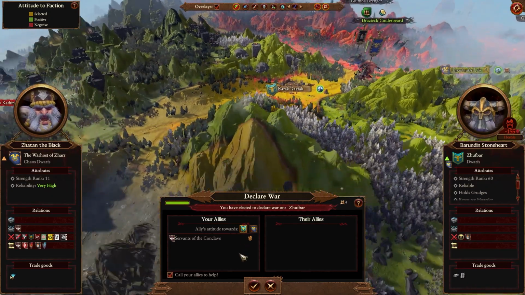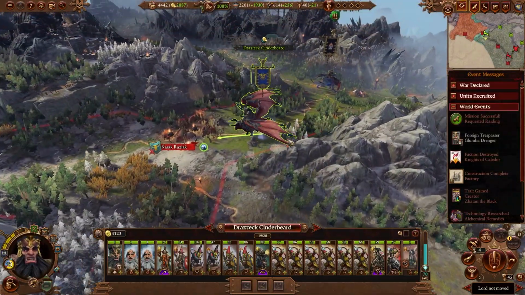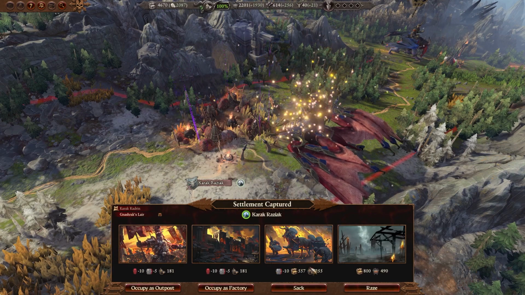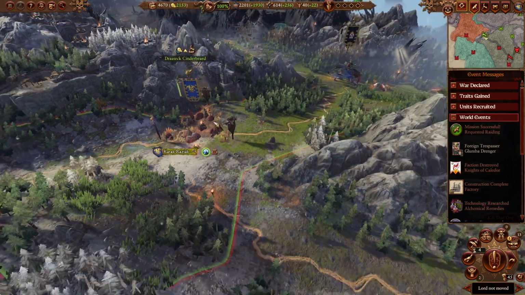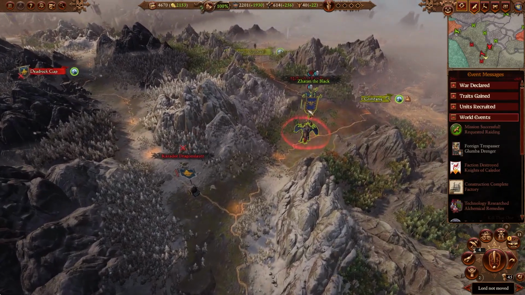So, start a war. Call our allies to help. And we'll crush this pitiful garrison here. We will go ahead and just occupy this right away as another outpost. Drazhoath's tech is indeed audacious. Now we'll have ourselves a proper battle to end the episode.